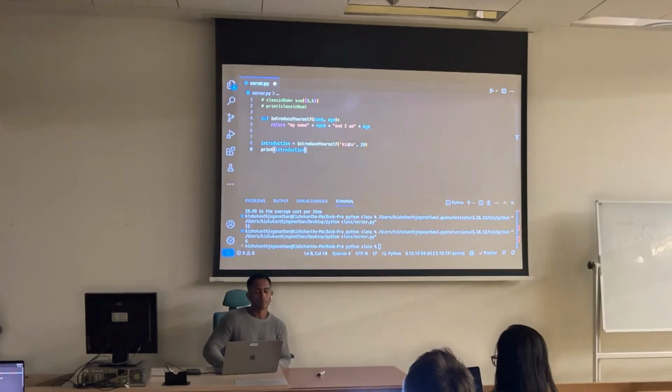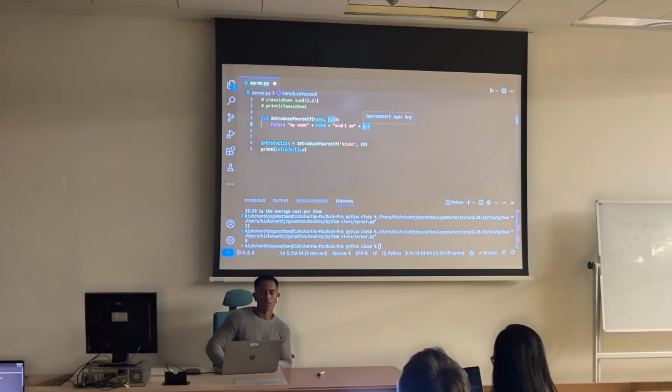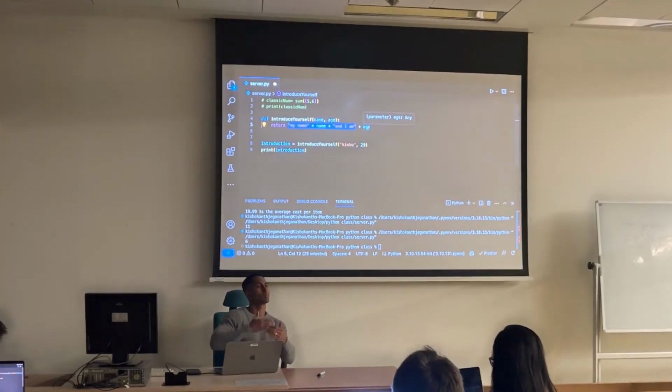But this is an integer. So age will become integer. And this is also an integer. So what's happening here is that I am trying to combine a string with an integer, which means that we will see the same problem that we had earlier when we are trying to combine integers and strings.